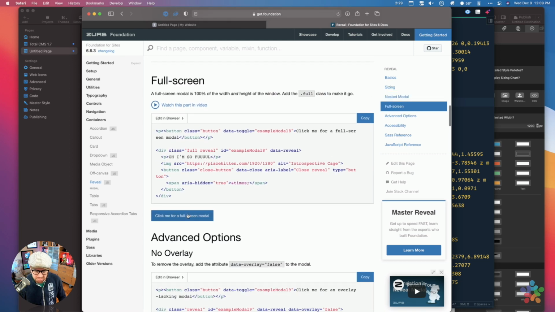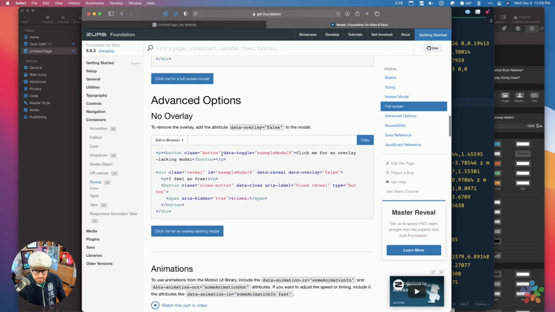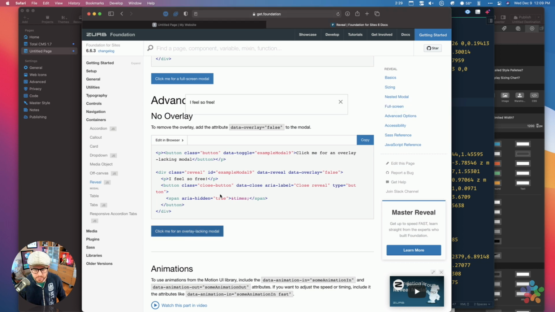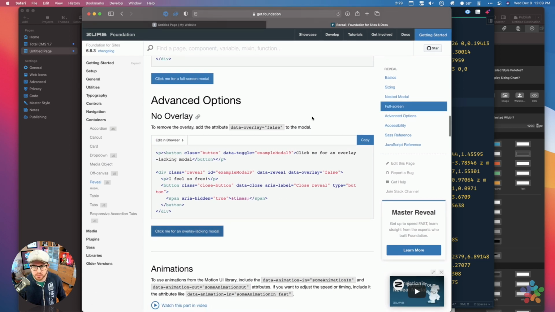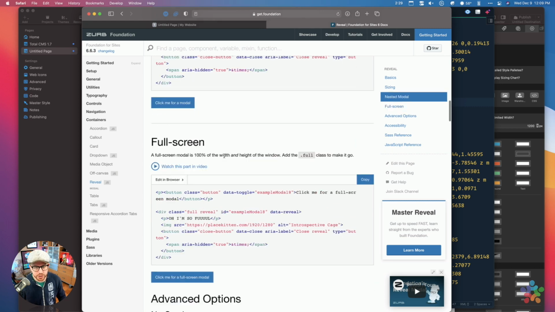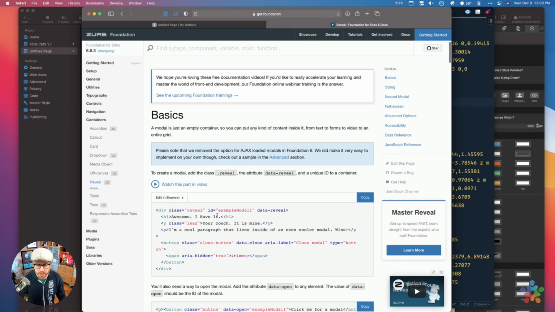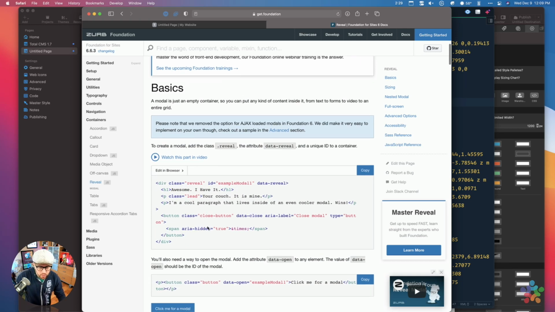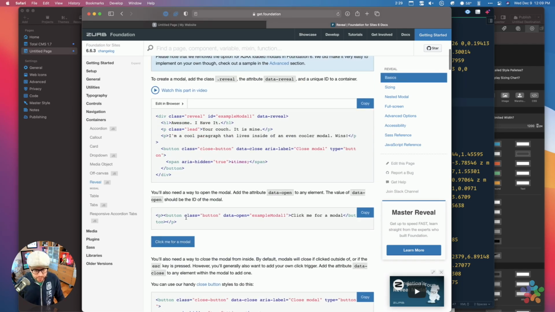Hold on one second. Just making sure. Just data-toggle. Okay. So we want to launch a Lightbox, and we're going to use this button here. We don't need to have a class of button. That's to actually make it look like a button. We just need data-open and then our Lightbox ID.